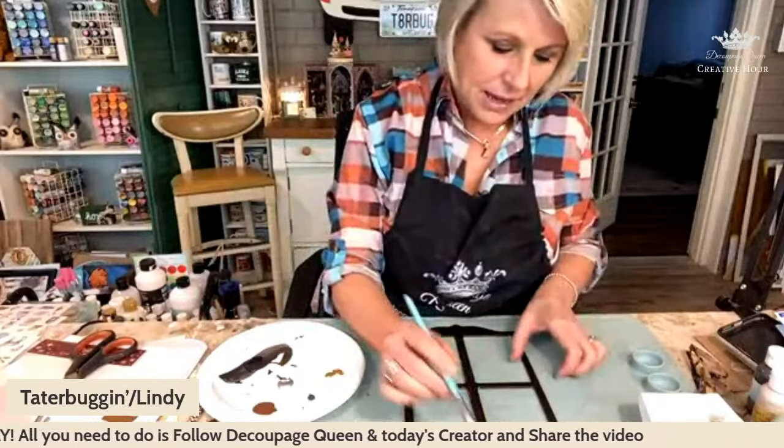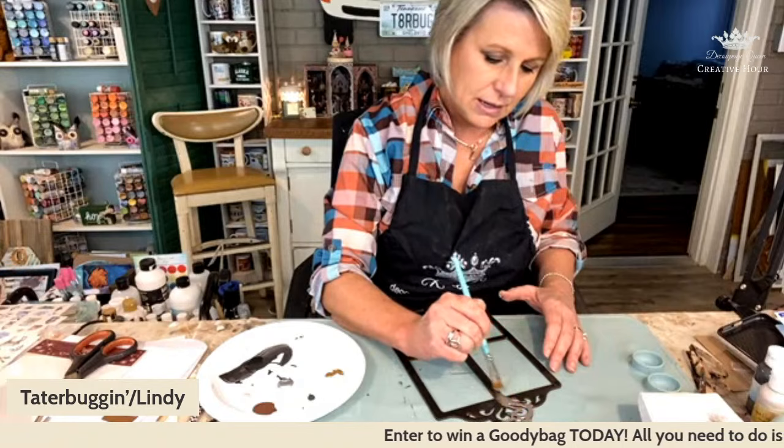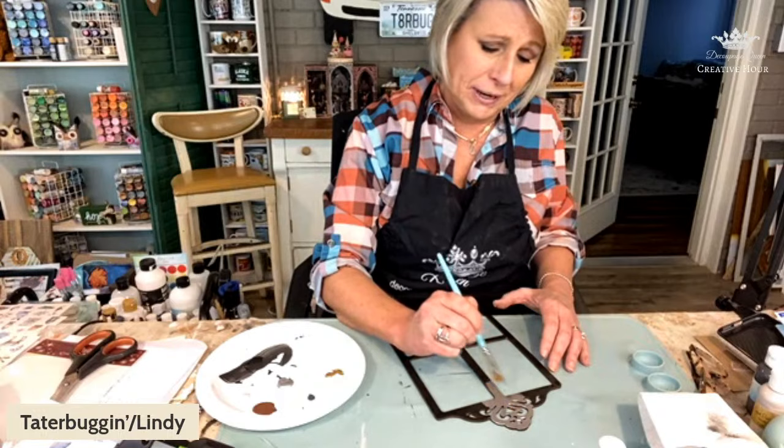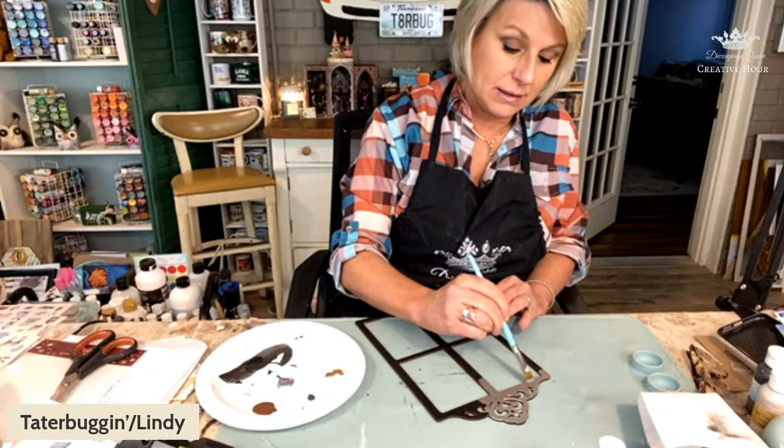Now I'm putting on this one, called Sterling. It's a liquid pixie dust metallic. Let me take this off so you guys can see that. Look at that. We're going to see if we get a good crackle. Even if I didn't get a good crackle, that looks pretty. That's gorgeous right there, right? And I think the silver with the blue of the paper, oh, my goodness.